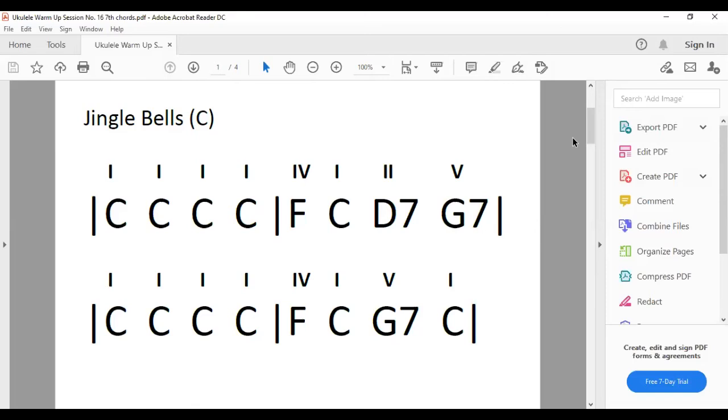Let's do that last line again. No, from the F. Oh, what fun it is to ride on a one horse. From the F again, two, three. Oh, what fun it is to ride on a... Stay on the G7. We go one horse, open C.